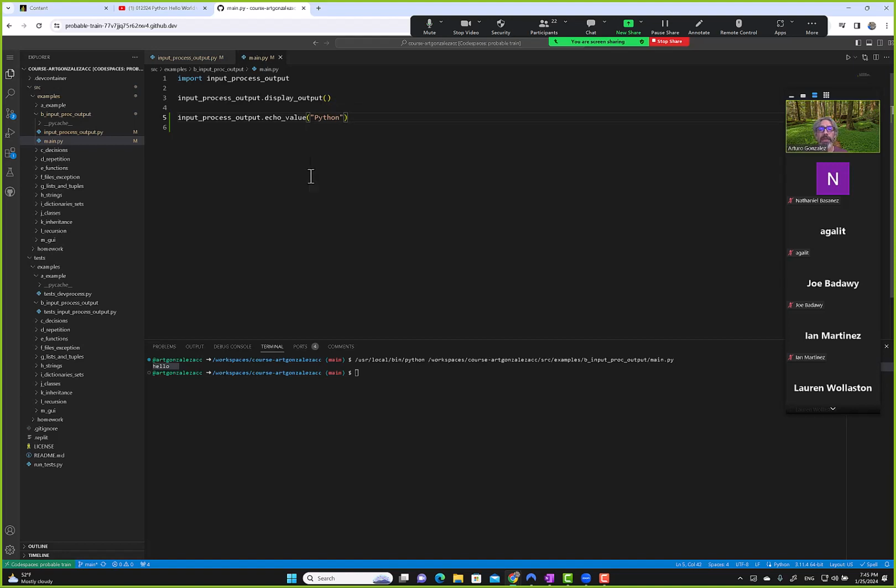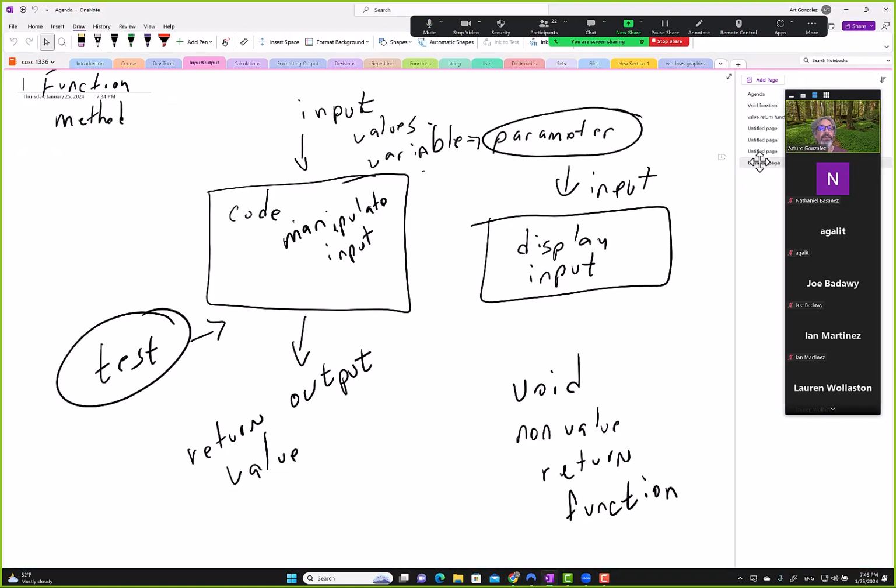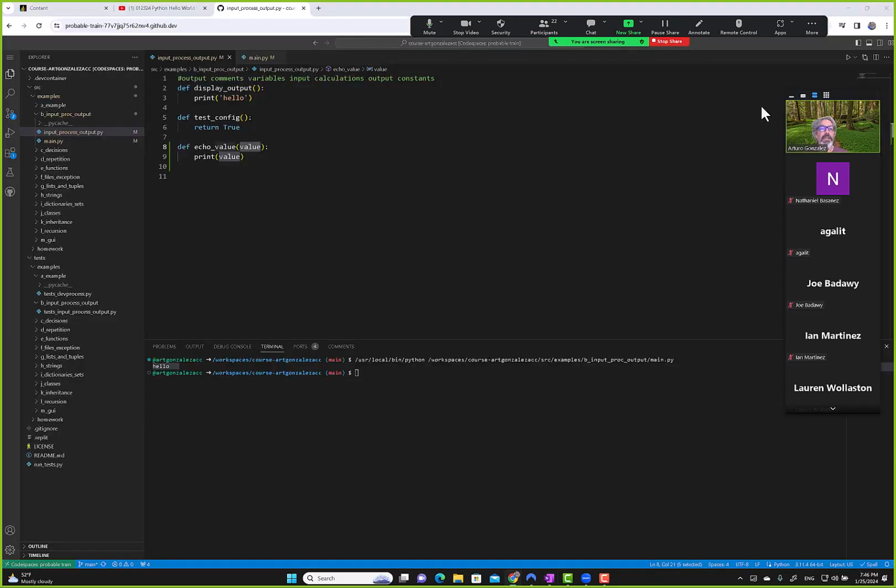Why are we putting this here? Because this block of code accepts some input. So we go back here. It can accept some input, and then we can display that input. So whoever wants to use echo value must provide a value.